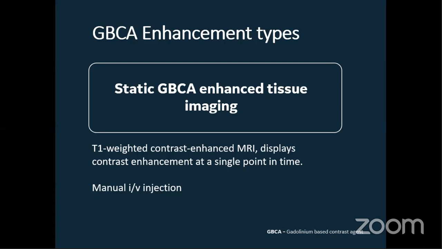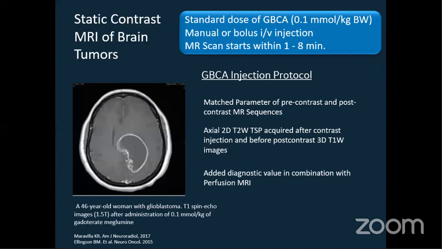In this case, only manual injection is required, and although injection protocols for static tissue imaging are not complicated and mostly a standard dose is used, there are some points where I would like to draw your attention. Regarding brain MRI, as the doctor in the previous presentation pointed out, a decision should be taken about perfusion MRI: for which patients and indications to use perfusion weighted imaging or dynamic susceptibility contrast MRI, because it requires a different contrast agent injection technique, protocol and patient preparation.